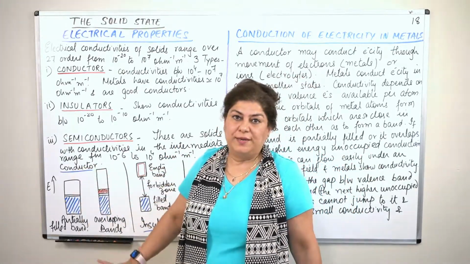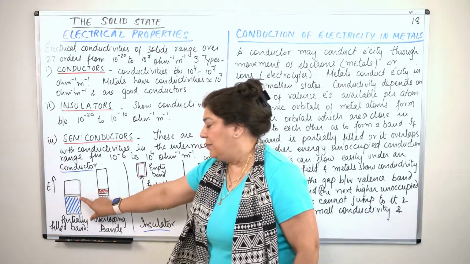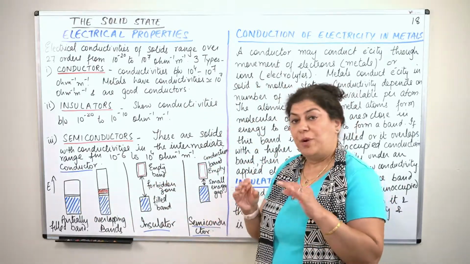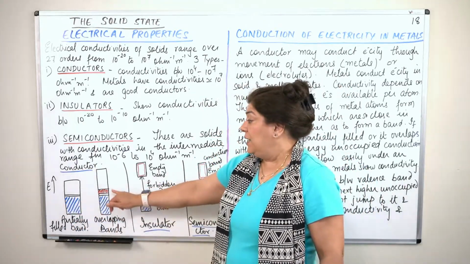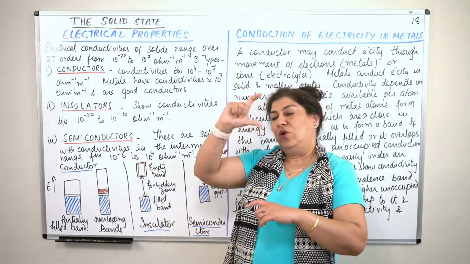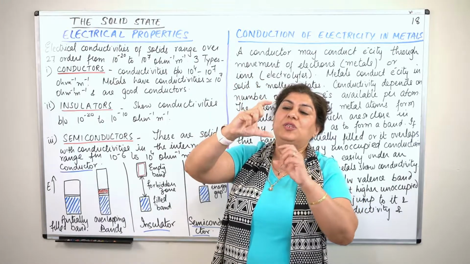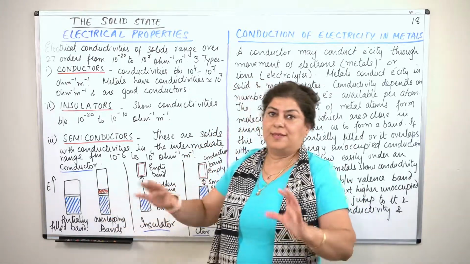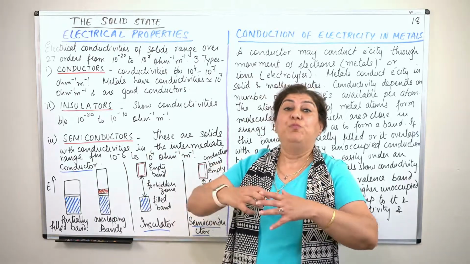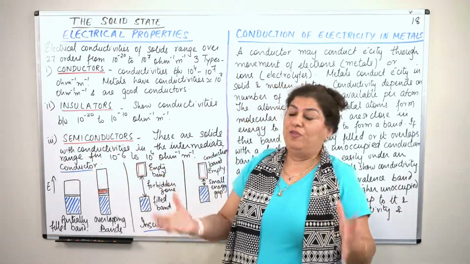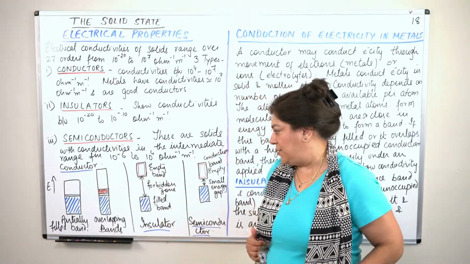So when we take solid conductors, when we are talking of metals as solid conductors, this is what happens. There is a band of molecular orbitals which are partially filled, and therefore electrons can move and therefore metals can conduct electricity. But if the energy of the empty conduction band is not very high, then the electrons can easily jump to a higher molecular orbital, which is known as the conduction band, and that gives more space for electrons to move around, which improves the conductivity. So this is what happens in the case of conductors.